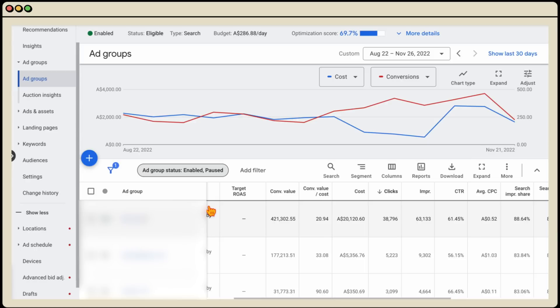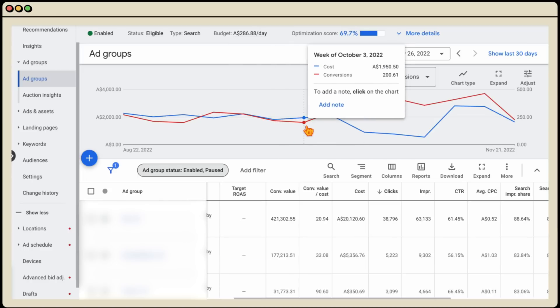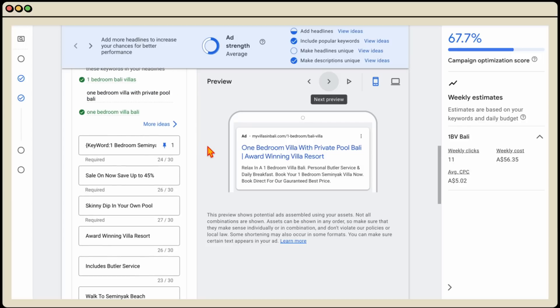The reason this happened is that it removed the internal competition between ad groups. Previously there were clear boundaries about which ads would trigger for different search terms, but with broader matching, keywords within the same campaign were targeting each other. The algorithm didn't know which ad group or which ads to show. By heavily reducing the number of ad groups, Google could better target the highest-performing traffic — you can see clearly in the graph that as soon as we made that change, performance increased significantly.